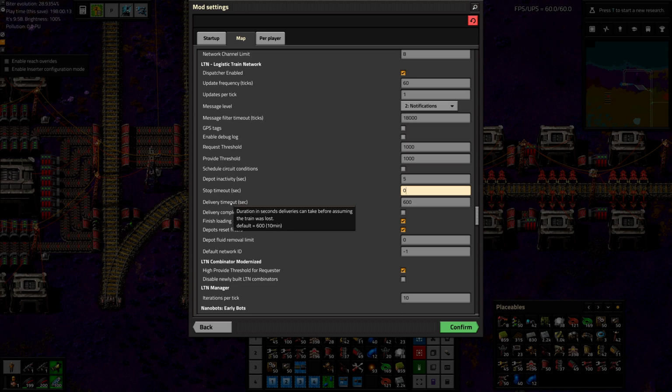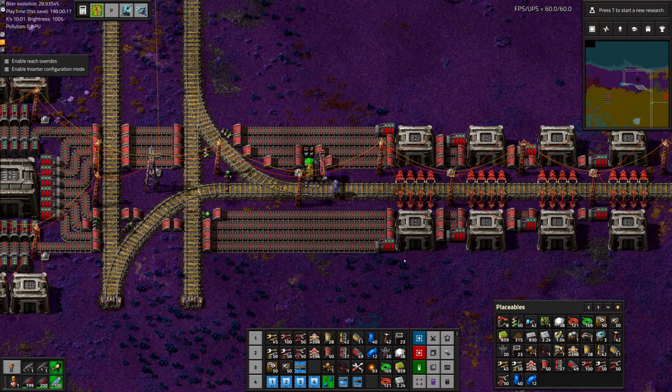So I'm also fine with the idea that a network has some slosh to it, let's say, like a fluid pipe, and it takes time for things to happen. They don't happen instantly. So 10 minutes is actually too short a period of time. So I'm going to increase that to 100 minutes. Basically disabling this feature. I'm perfectly fine with trains being stuck in line because if trains are stuck in line, we can see that and then determine a fix if we need to. So that should be basically everything.